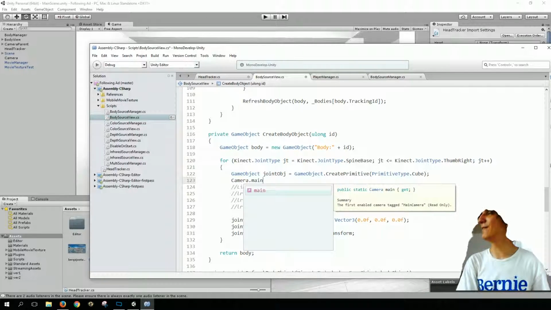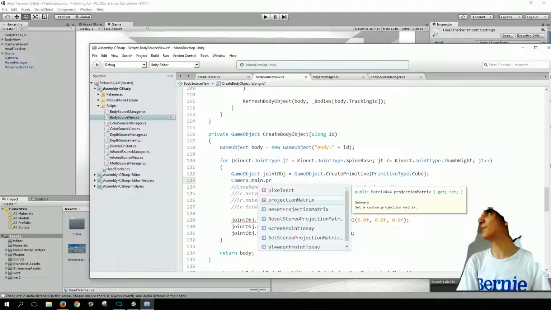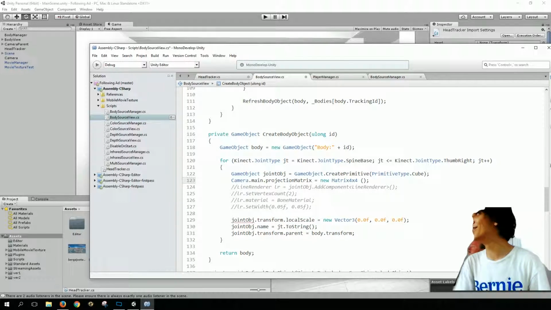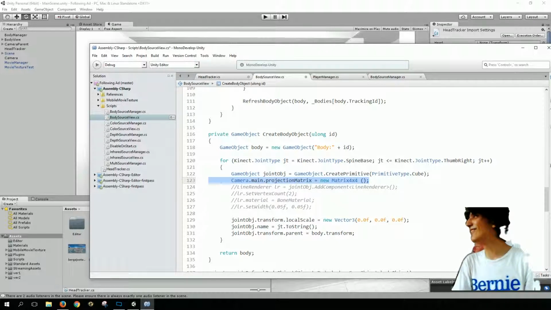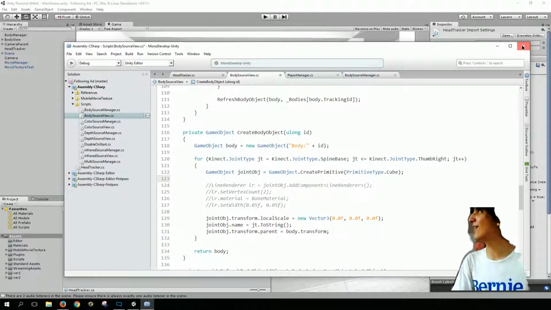Camera main dot projection matrix is a matrix 4x4 to be equal to new matrix 4x4. You can look that up on the script reference, what that actually looks like. I don't know it off the top of my head. But yeah, so glad I could answer that quickly.